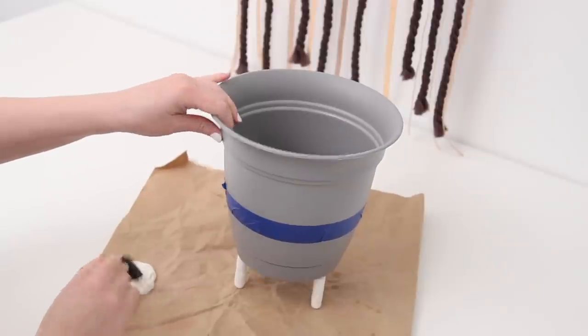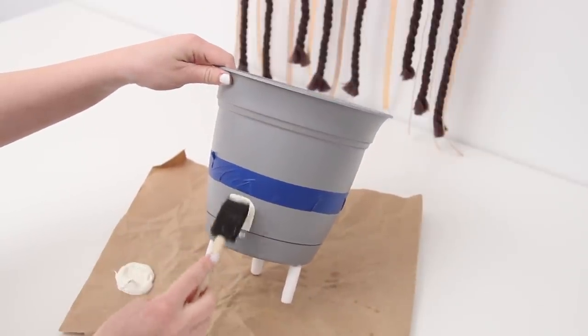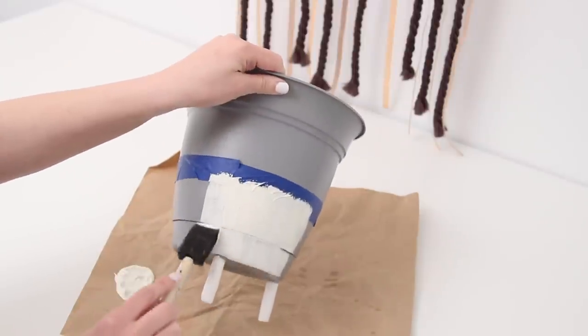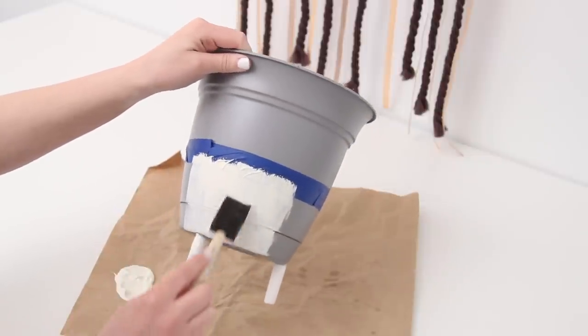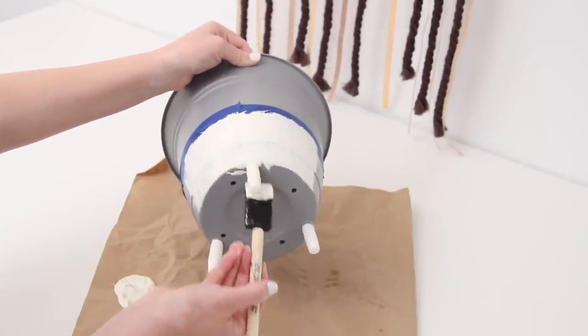So then once that was fully dry and I knew they were on there very nice and secure, I just took some white acrylic paint and painted the bottom half of the planter using some painter's tape to tape it off. Now here's where the mistake happened. When I took the tape off after it dried, basically the entire top part of the paint just peeled right off with it, like in one big sheet.